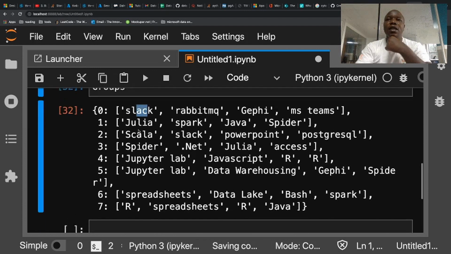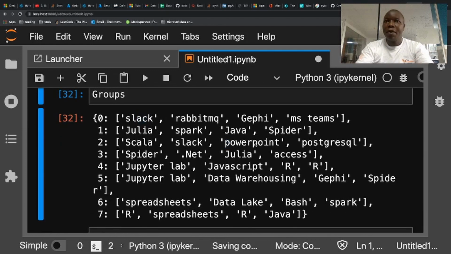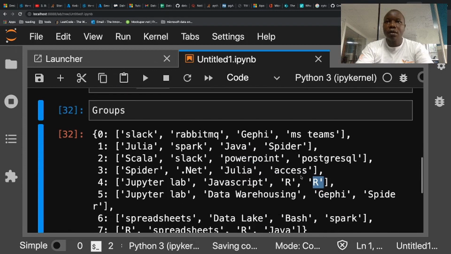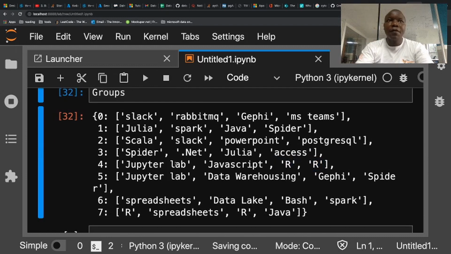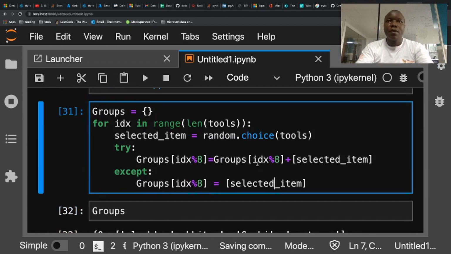Yeah, they are all in lowercase. I think we would do them right. It would be right for PowerPoint, for example, or Power BI to be in uppercase. Even R should be in uppercase, and R is repeated here. That means that there is a problem in our code. See R here and R here. In a group, it should be repeating only one. In fact, for all the groups, a tool should appear once. So there is something we are doing wrong.